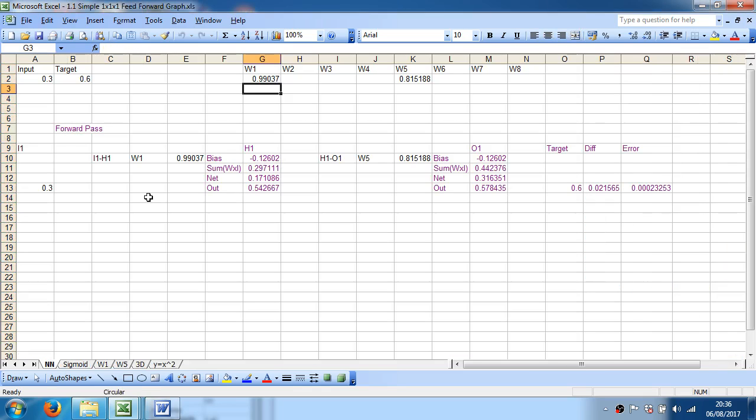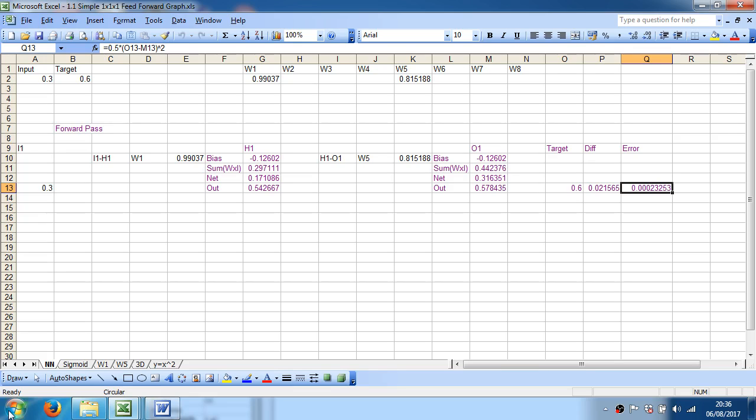What we did previously was we created a much simpler neural network, with one input neuron, one hidden neuron, and one output neuron. We then fed the data through the neural network to calculate the output of the hidden neuron. We fed the output of the hidden neuron into the output neuron and calculated the resulting value. Our target was 0.6 and we calculated the overall error.